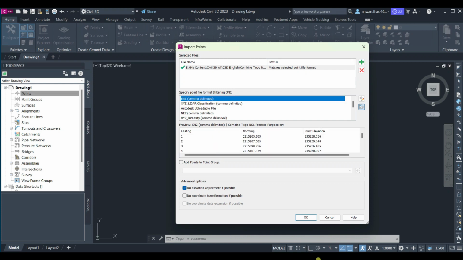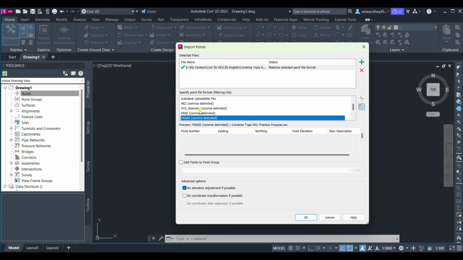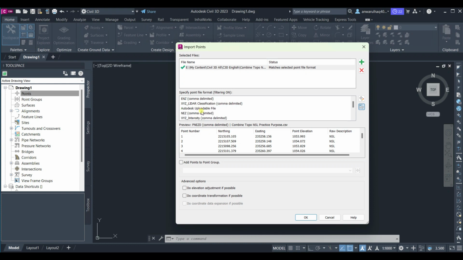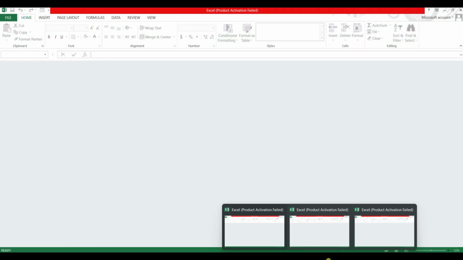So here is the specify point file format. Actually I know that my first column is easting, my second is northing, and my third is elevation or Z, and my fourth is description. First of all I need to search that format. Actually we have the point number here.